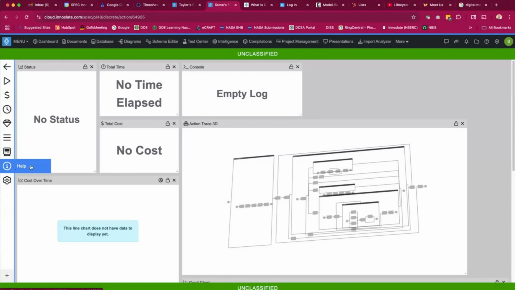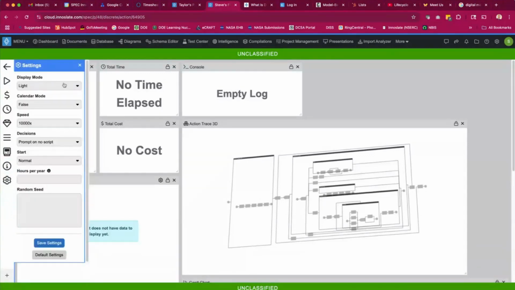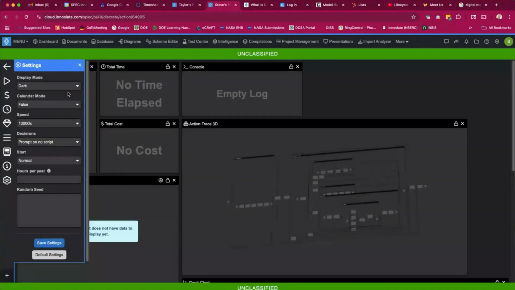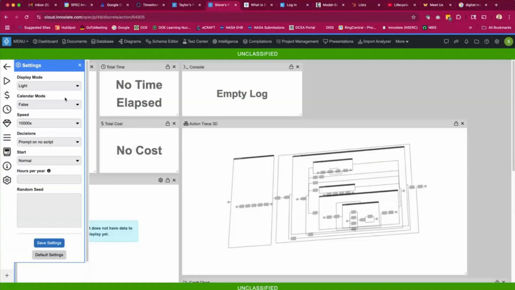There is help. Access to the help is right here. And then settings. Settings are really important because now there's how we can set settings. Now some of you might like the dark mode. I think that's really hard to show on a webinar like this. That's why you do light. There's a calendar mode. So if you are using this to model a business process or something like that, where the calendar time is important, then use the calendar mode.